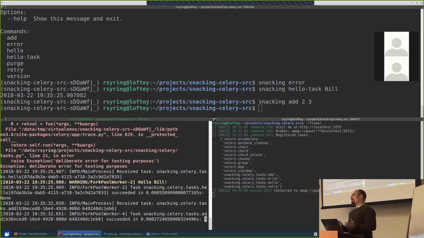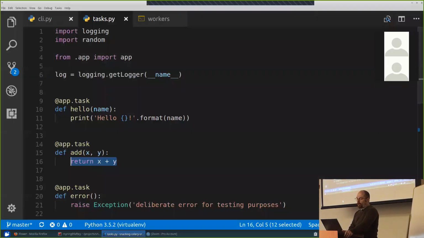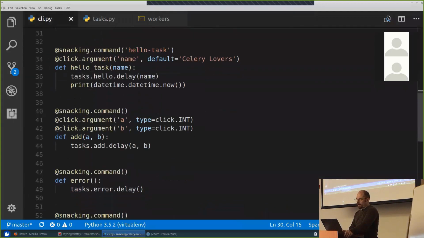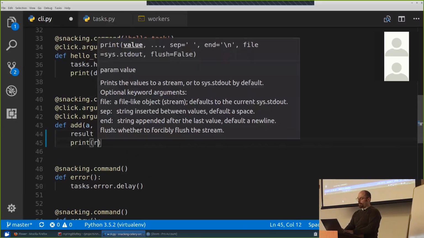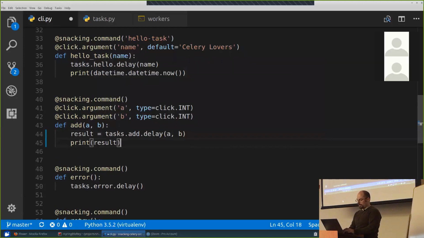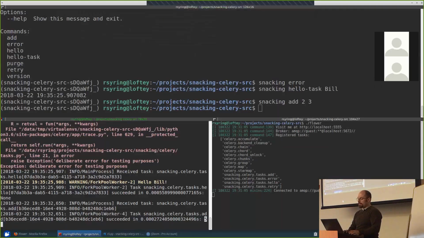Now, returning a value from a Celery task is an interesting situation, because the question is, how do you get access to it? The code that calls this is right here, task.add.delay. So if I did result equals, and then I did something like print result, I'm not going to get 5, because it's being processed asynchronously.